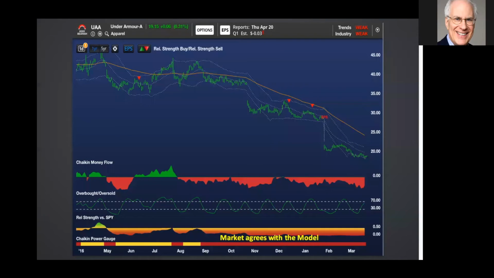And the Power Gauge rating has been bearish off and on for most of 2016 and for all of 2017. The stock has been underperforming the market since May. How do we know that? The indicator is red, not green. This is very visual. And when you look at the Chaikin money flow, type into your question box whether you think the institutions are buying or selling the stock. Type a big S if you think they're selling, or a B if you think they're buying.